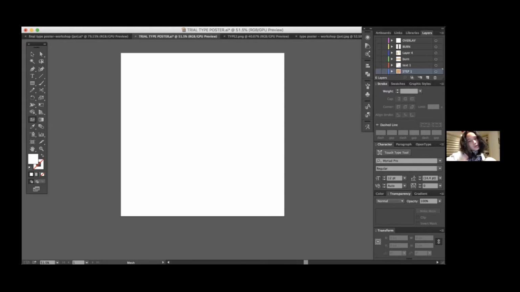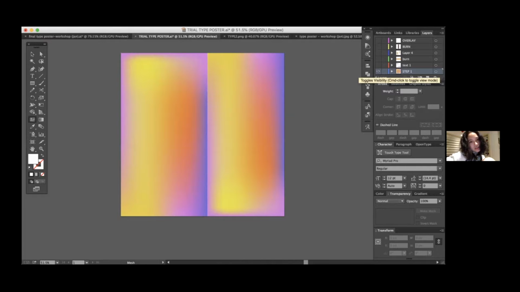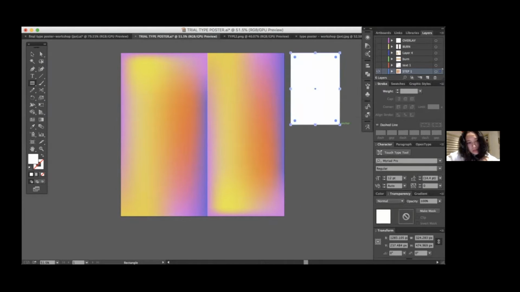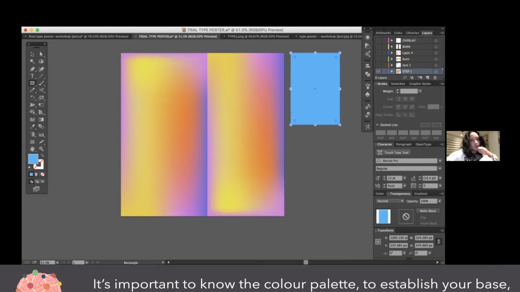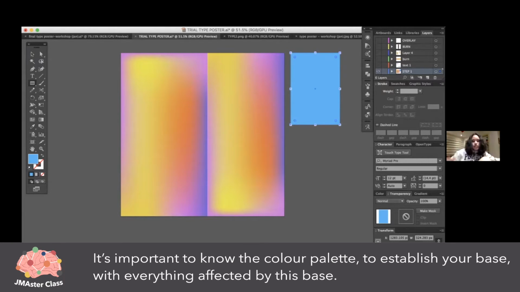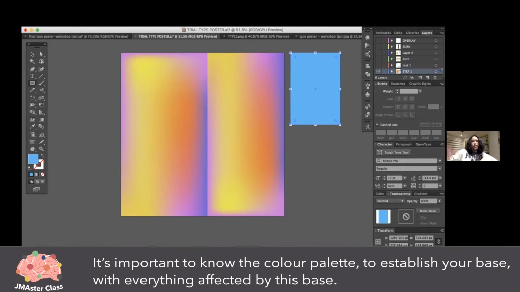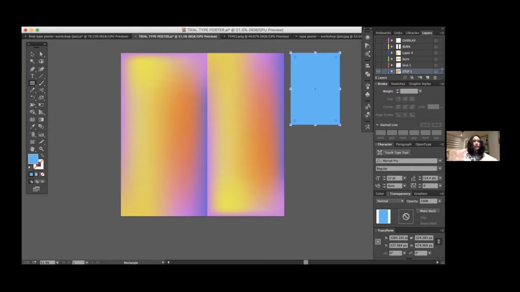First, we have to know what color palette we want to use. Here you'll see this is the mesh tool. When you create a shape, you just choose what colors you want. It's important to know the color palette you want, because this will be your base for everything, and everything after will be affected by this base.